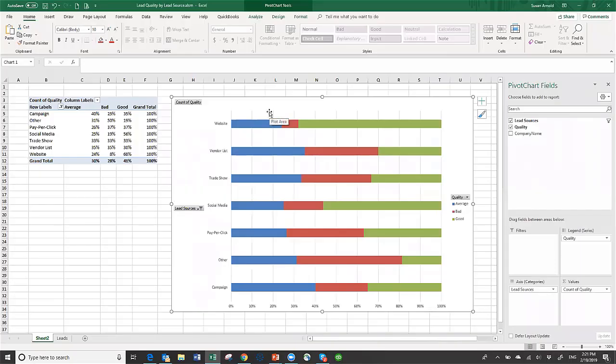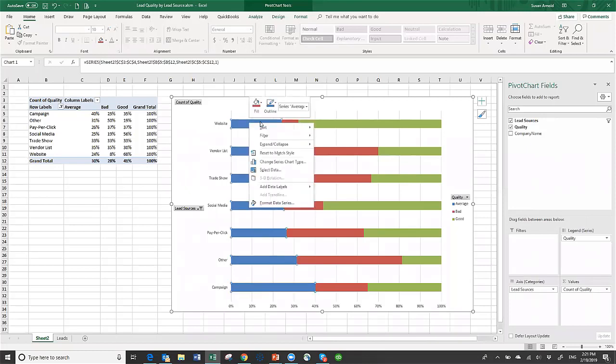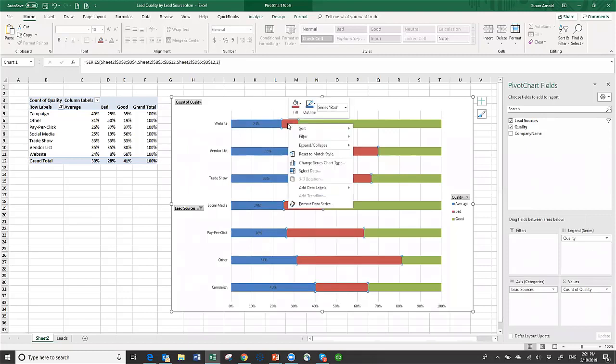Now it's a matter of starting to format things, because I don't see the percents that are over here in the chart, and I'd really like to be able to see that. So basically, you point to one of your elements here and you right click, and then you say add data labels, add labels, and it sticks them in. Now they're kind of hard to read, so hold on a second. Right click, add my data labels.